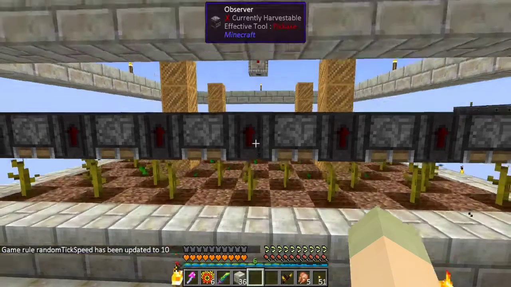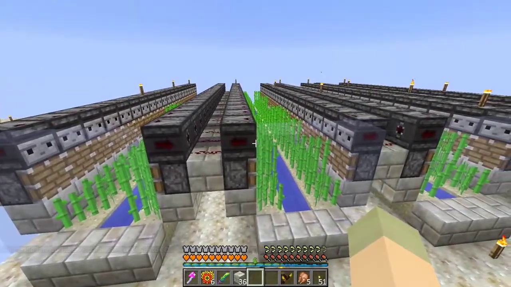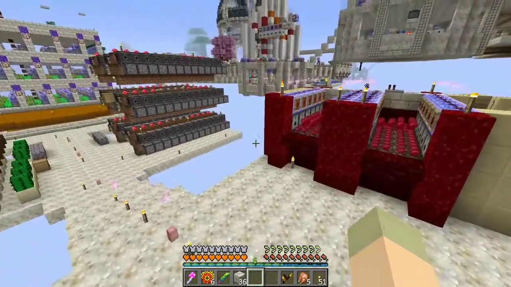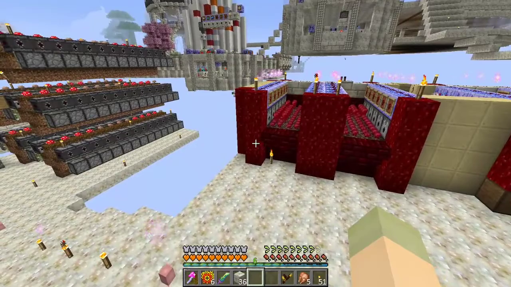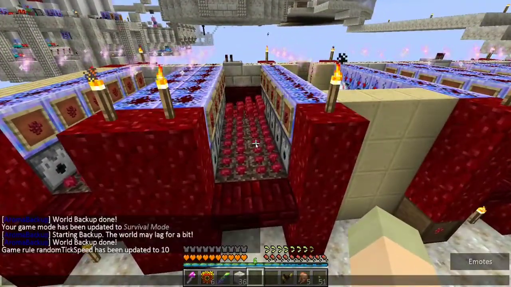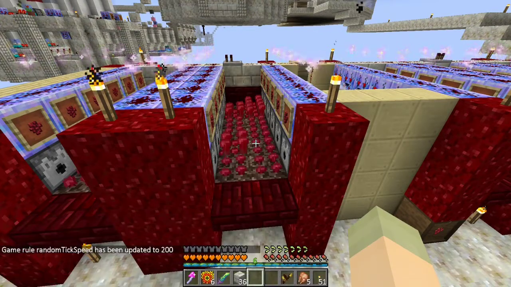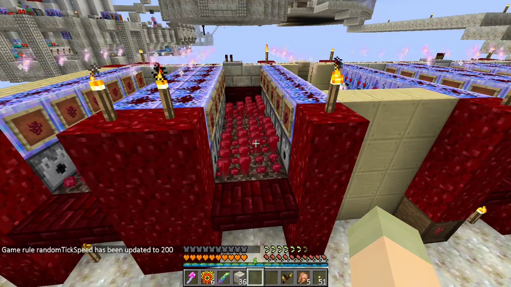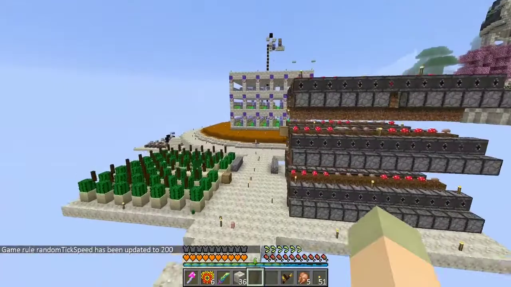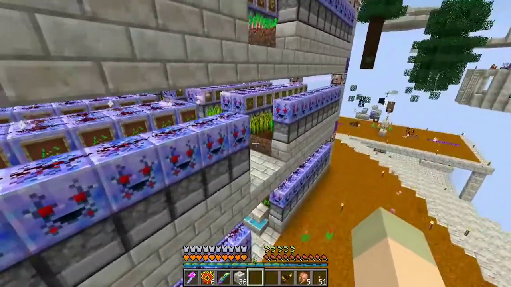Okay, well, I don't see anything here. Let's check here. Is this working faster? You can put 200. I can? Sure. Well, that's definitely affecting the nether wart. And, well, these guys are growing nice and fast.